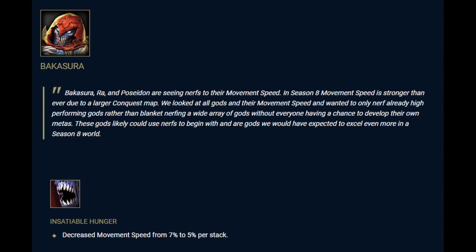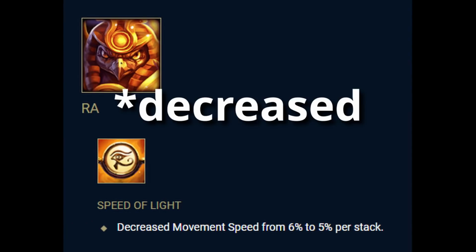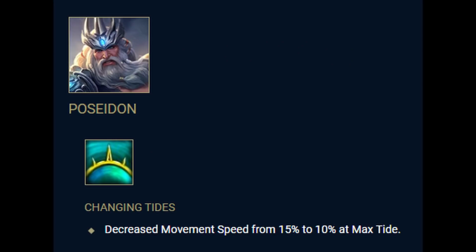Bakasura gets a nerf to his Insatiable Hunger, decreasing the attack speed gain by 2% per stack, so that he's not too fast on the new map. Ra gets his movement speed increased by 1% per stack, and Poseidon gets his movement speed decreased by 5% at maximum tide. Poseidon is still really, really good.